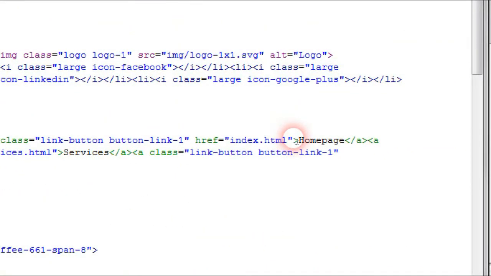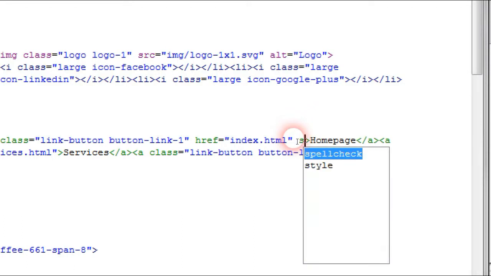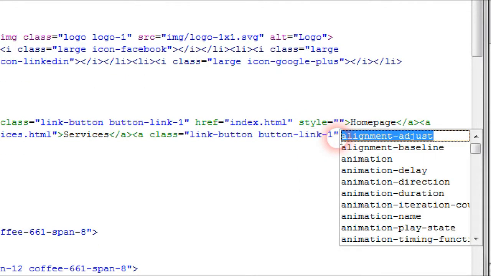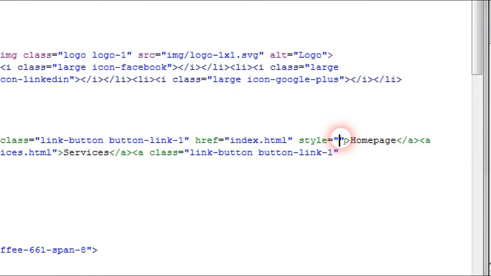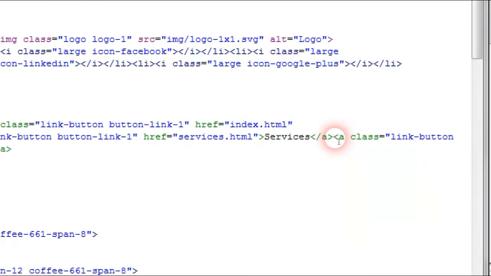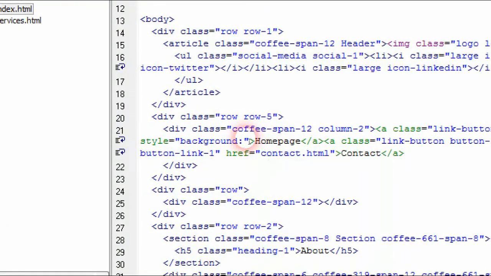But anyway, I want to do a little bit of styling on this. So we'll go style, background, and I think we'll just do something silly like orange.